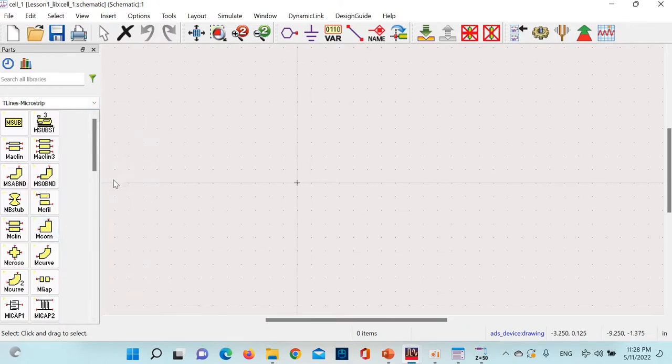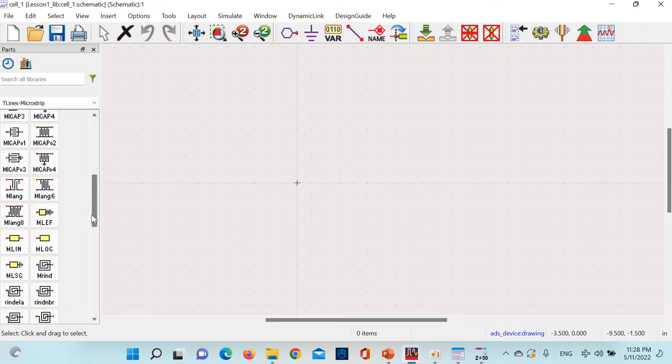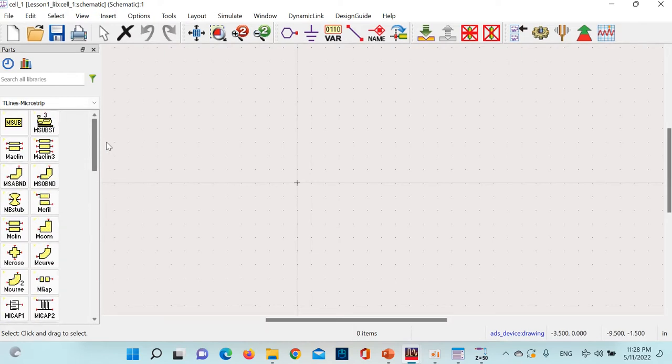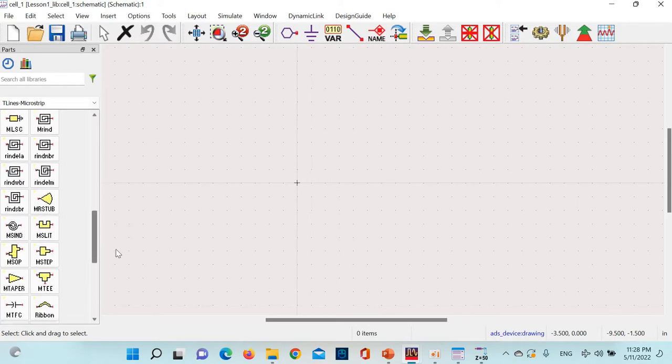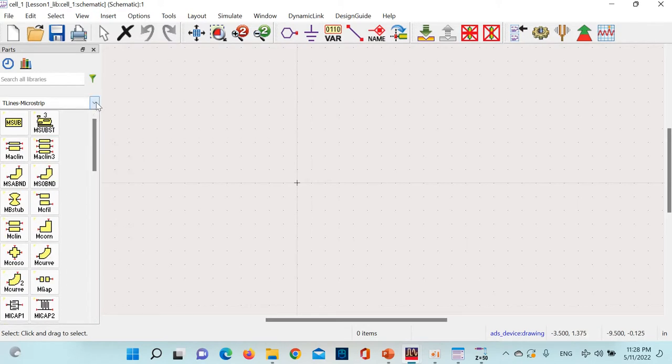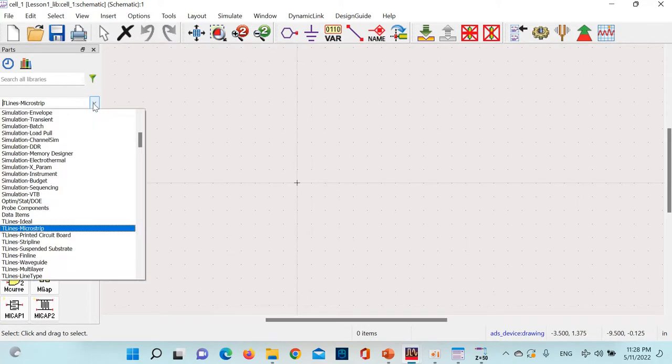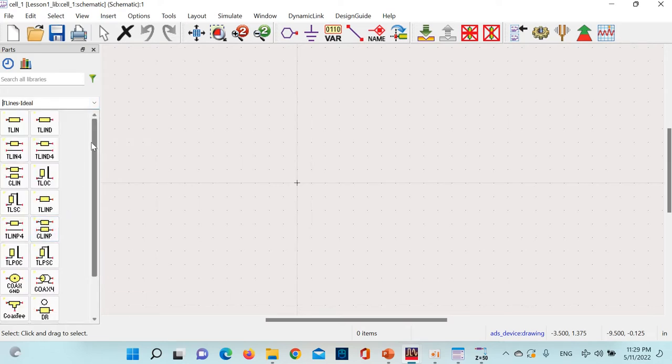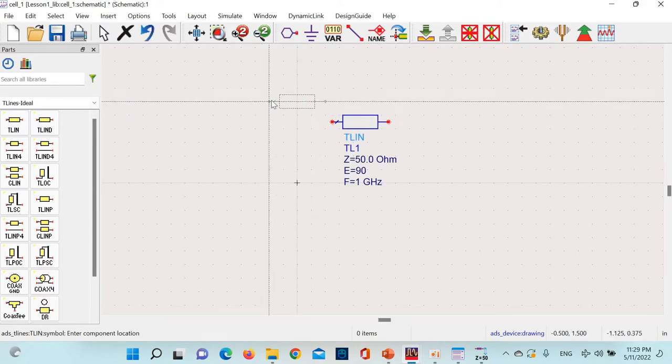What I need is a microstrip line. But before that, I prefer to go and use an ideal one just to compare. Okay, so no microstrip yet, but just an ideal T-line. So here is my T-line here. I just click on that, I put it on the screen, and I push the escape key.